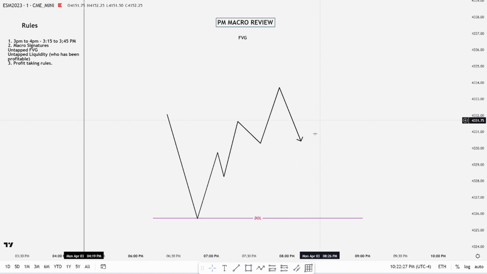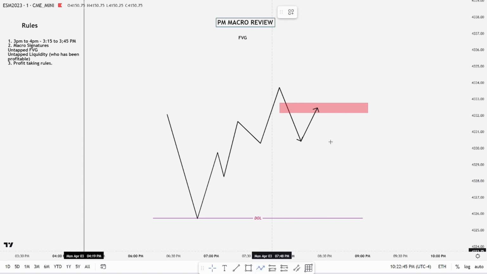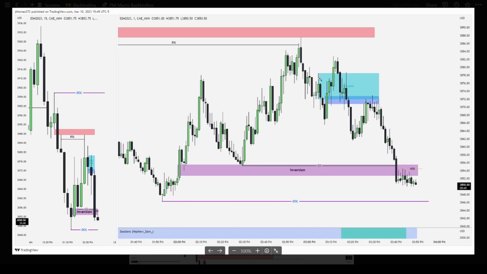Okay, same thing here. We have sell side as our target, and we're going to be looking in the most recent price swing from the 15-minute down to the 1-minute for a fair value gap to enter short. Now we should see some sort of retracement into that fair value gap where we can enter our shorts, and then our stop goes above the high, and we should be targeting any form of sell side liquidity that's resting below.